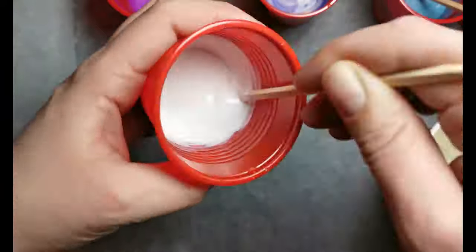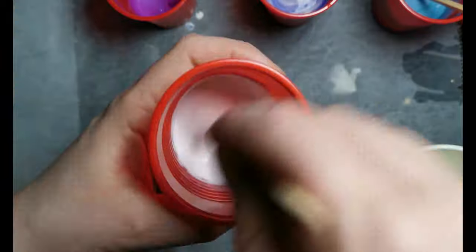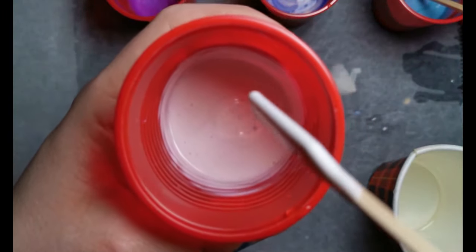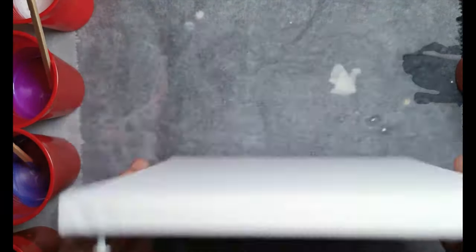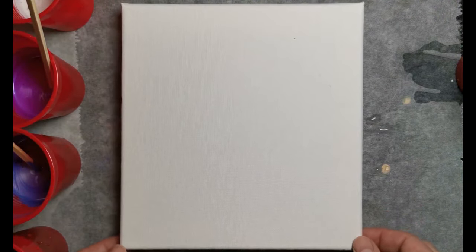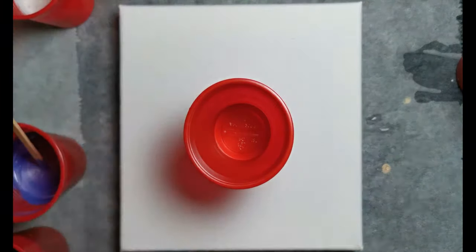When you've mixed in the Floetrol and the water, your paint mixes are ready, but you have to add silicone oil, and I forgot here. Sometimes I do that, I just forget, I get too excited and I just want to pour the painting. I prepared the canvas, so I put some tape on the back, put the push pins in so it stays away from the surface so it doesn't stick. And then somewhere down the line I'll add some silicone oil.